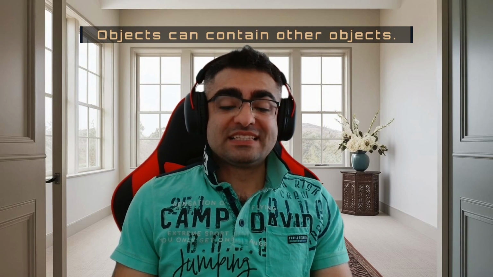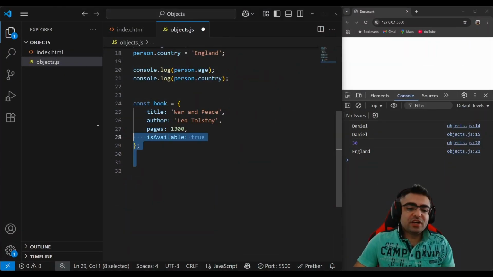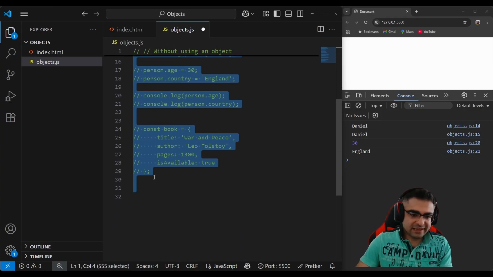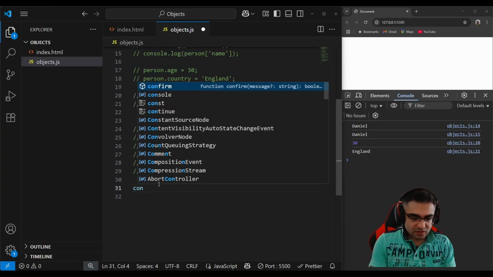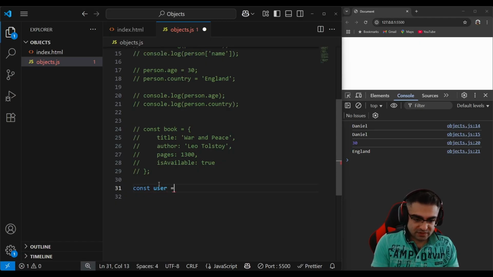You can also have nested objects. In other words, objects can contain other objects, like this. So here I'll comment out these lines and I'll declare a constant user, which is an object.